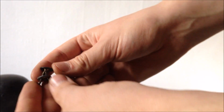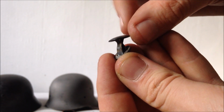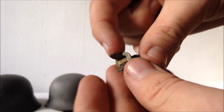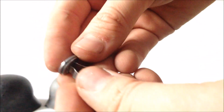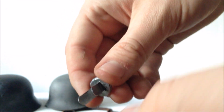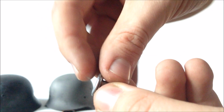I'm going to show you the split pins. So this is an early split pin. It's for the M35 helmet and some M40s. It's made of brass. See, it's kind of domed in its shape right here. And it's made completely out of brass and has this washer in it, as you can see. There's also a few that are made of aluminium, but most were made of steel. This is a reproduction of a later model one where I hammered it flat so it looks like a later model one. These are just made completely out of steel. There's also some made of steel that are sort of domed.